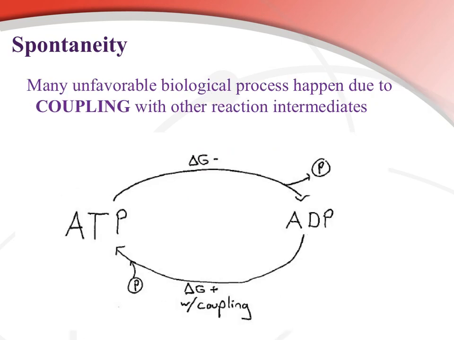And this is just what the final process looks like. How do you get any cycle to happen if one of the reverse directions is not favorable? The answer is you need to couple it with something that is favorable to help it get back to the reverse state. You need energy from outside the system to come in.